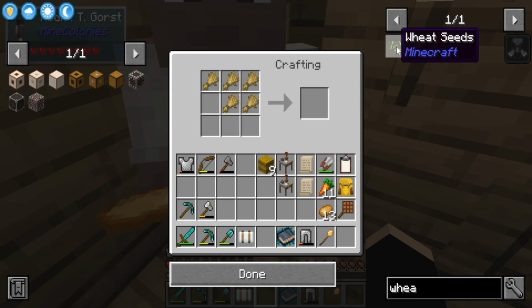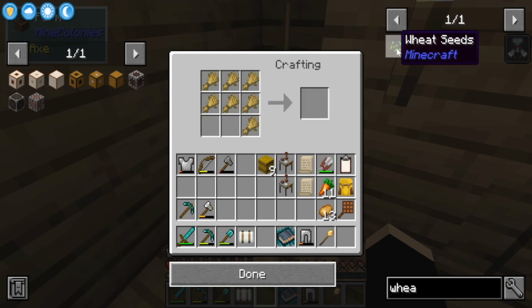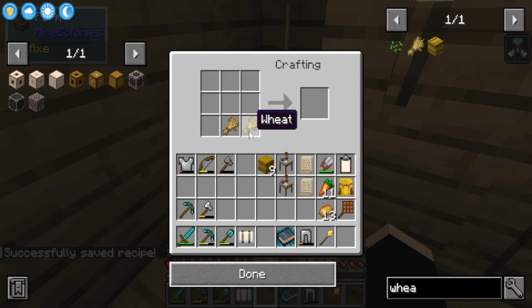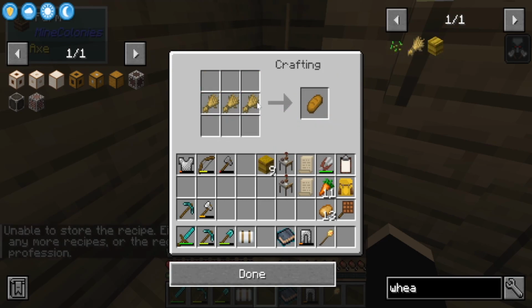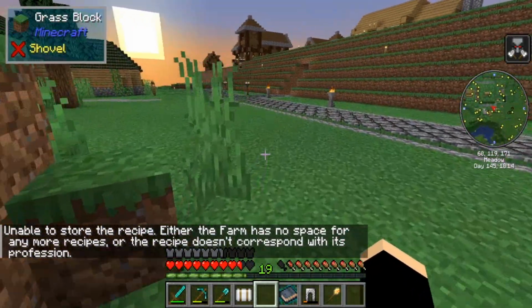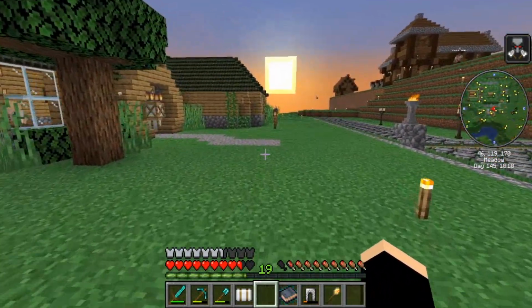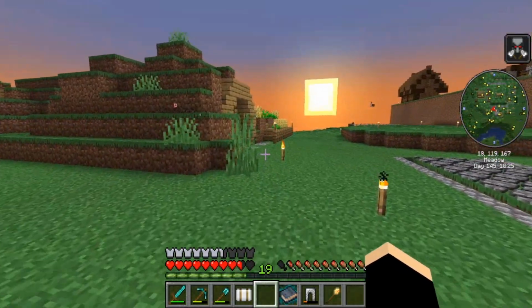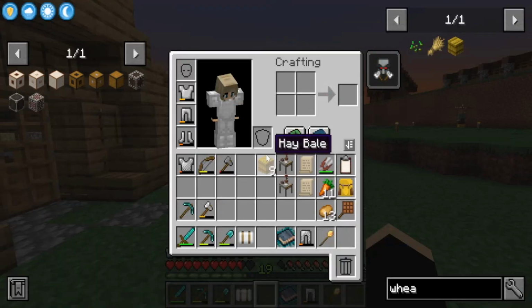Now, I don't think they know how to make bread. Would be good if they did. Should I try it with the bread? I doubt it'll work, but it's worth giving a go, isn't it? That one's done. Right, and then click. I'll get rid of all them. And let's see if I can actually teach them how to make bread. How good would that be? No, I don't think so. Well, it's always worth a shot, isn't it? Right, so this hut now knows how to make hay bales, and it also knows how to, like, deconstruct hay bales into wheat. So that's handy. I've still not got your hoe.